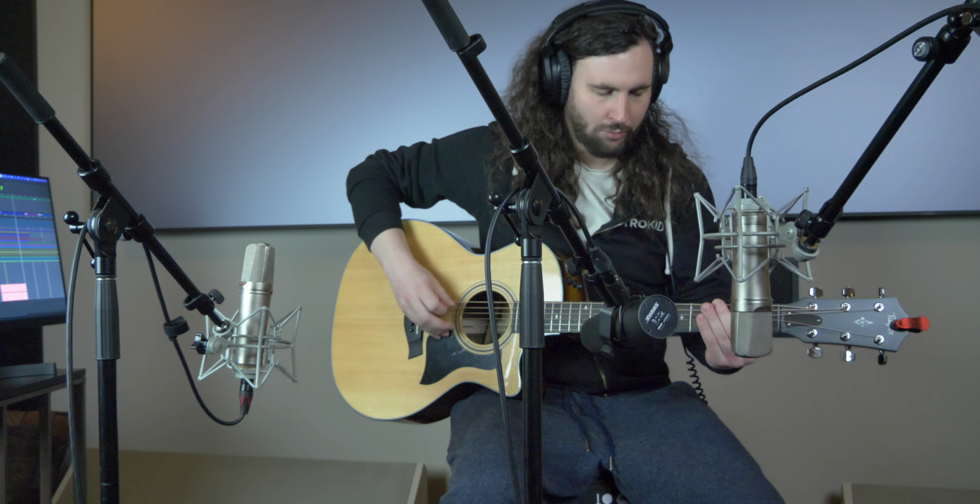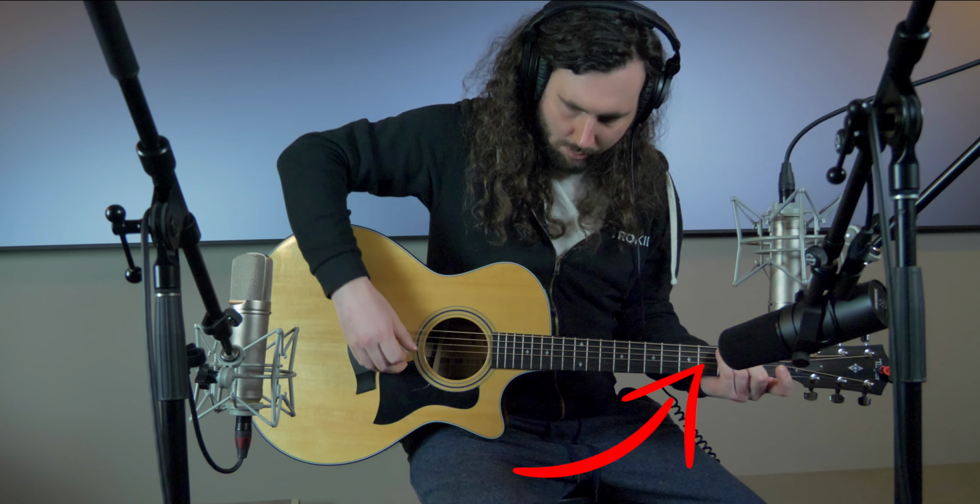So the SM7B works great for a few reasons. It's a much more narrow address, so it minimizes room sounds and excessive overtones from the instrument. So in this position, it captures a very tight and intimate view of the strings. So I particularly enjoyed it on single notes and arpeggio type playing. Let's check that out.